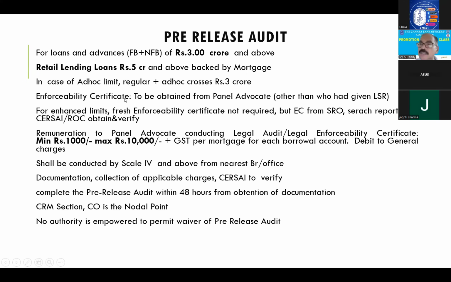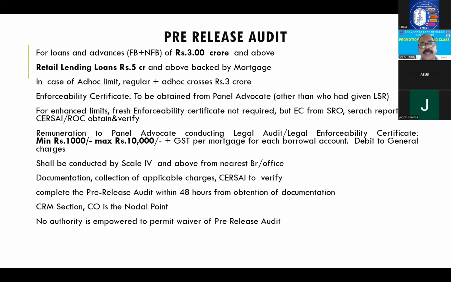And what is this enforceability certificate? A panel advocate, other than the one who has given the LSR, will give the enforceability certificate. That means, basing on the LSR and other properties, whether these properties can be enforced in case of need, whether we can proceed under SARFAESI, and so on. That certificate they will give. It is called the enforceability certificate. Next, for enhanced limits, they will verify the report from CERSAI and ROC, whether CERSAI is entered or not, and whether ROC registration is done or not. That also will be done.